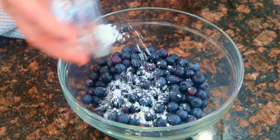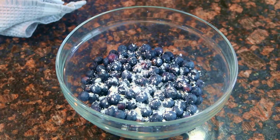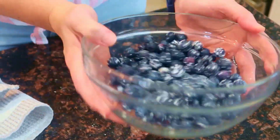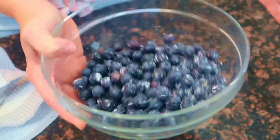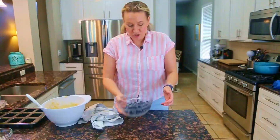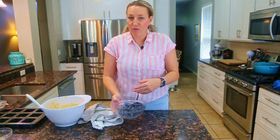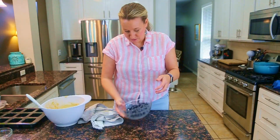This is just a little powdered sugar. You can always add more or less. All we're trying to do is dust. So really we just need a light coating. We don't want too much sweetness. I like to use powdered sugar because it's just a nice complement. Blueberries are a little on the tart side. You could use flour. That will also help the blueberries float in the batter.